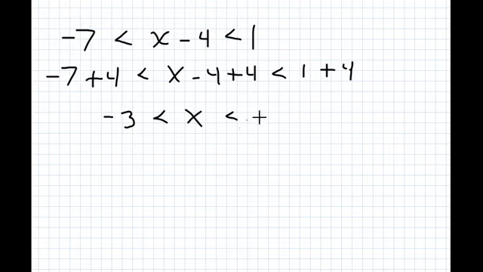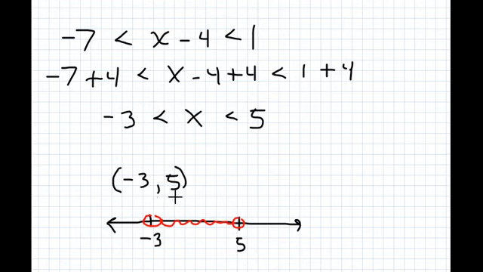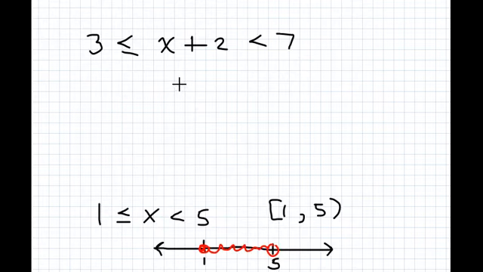X, right, is less than 5. So I go ahead and write this in interval notation, and then I draw a graph, kind of get a representation there visually of what's going on. Now a problem for you. Okay, so you want to show that this inequality up here is going to be your answer. So I did my interval notation and then drew my graph. Good luck.